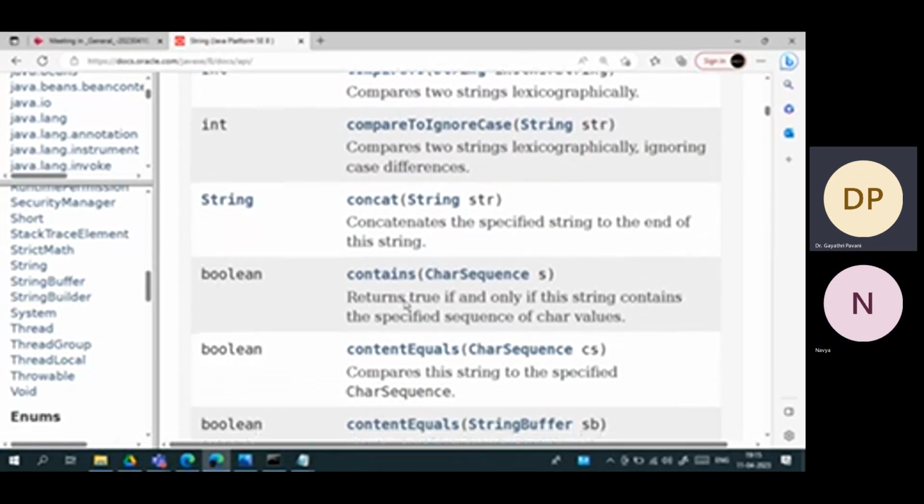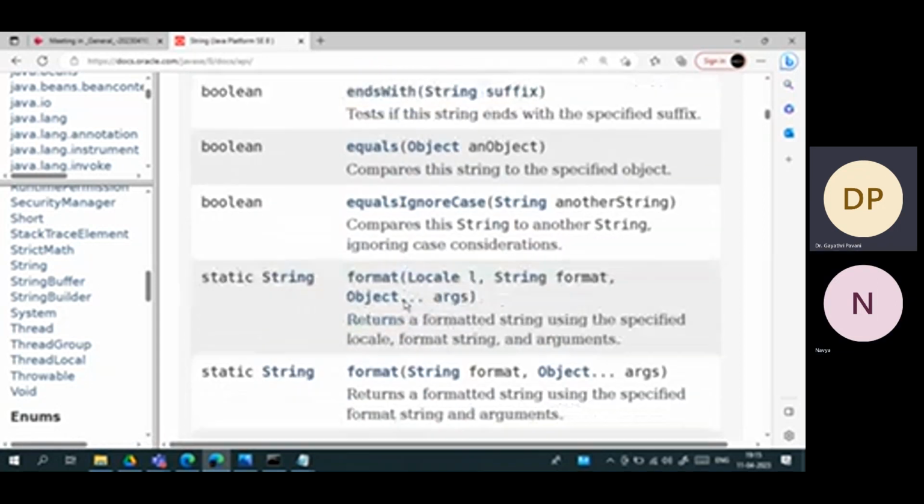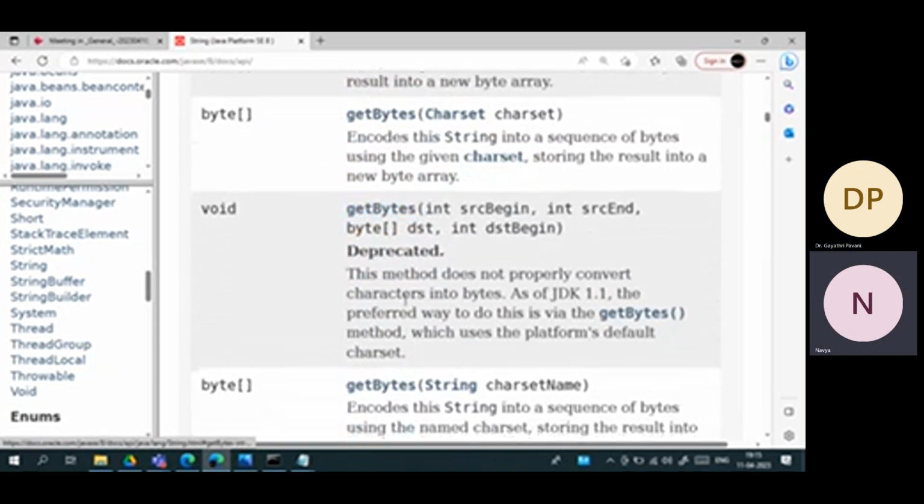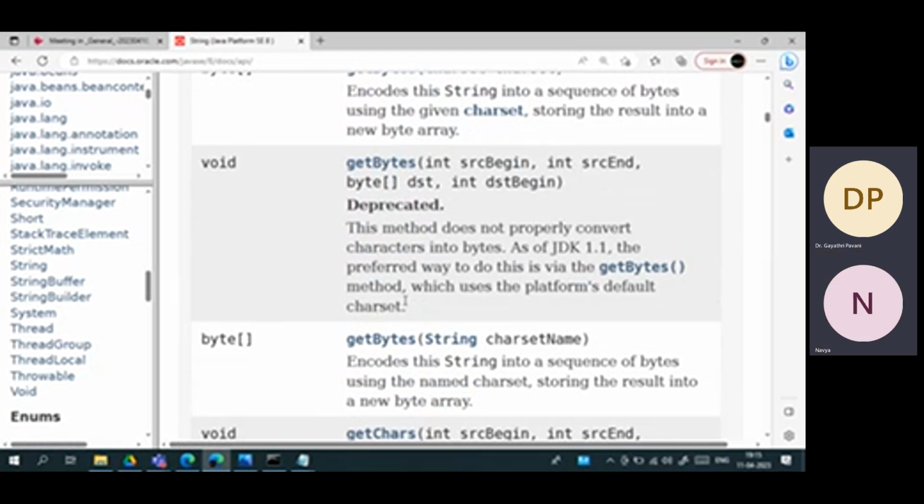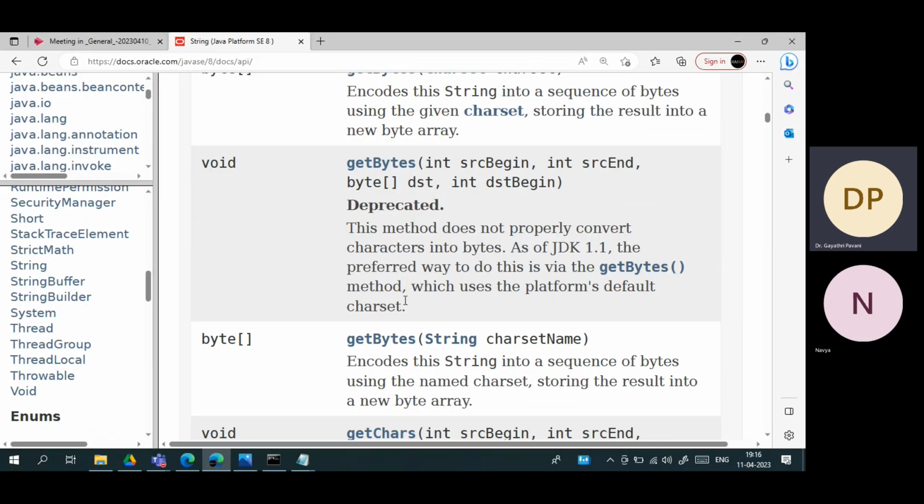So can I remember all these things? Can anyone remember all these things? Impossible, right? Yes, sir. So for our convenience, for programmers only, this documentation is provided and it is called Application Programmers Interface, API. Without using the API, I can't write a program. If I'm working on a real-time project, I'll be writing a lot of classes and using a lot of built-in classes. Obviously I can't remember, so I'll take help of this API document. One should know how to use this API document, right?